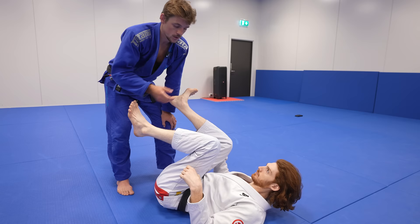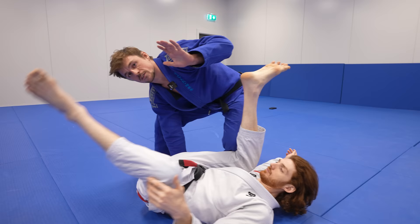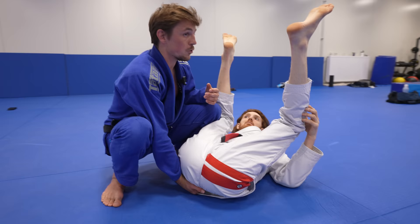The most important thing to notice is getting my knee behind his knee and then grabbing the pants. This arm you're not really dependent on having in a certain way — the most important things are the knee and the hand. Also notice that you don't need to have him stacked at all, so don't force the stack.